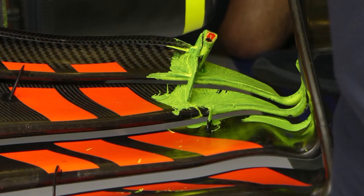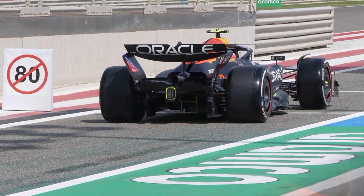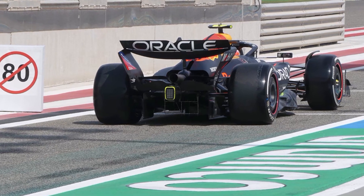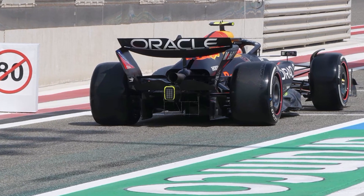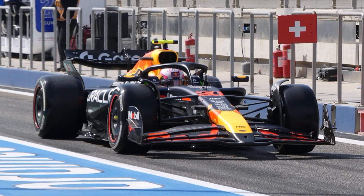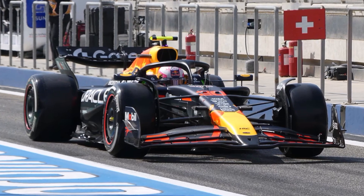The first day of testing in a season is traditionally the first time you see the real new Red Bull, and it's usually an important moment because Red Bull always brings something interesting. Not this year. The new Red Bull looks pretty much like the old one, and it seems like they concentrated on fixing the old car's issues, and some say they even used the same chassis as last year.